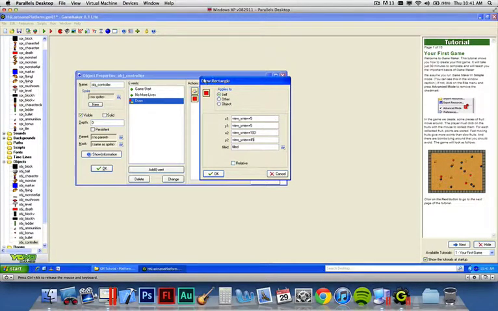So the starting point will be at 5, 5. The bottom corner will be over 100 to the right and down 45. So it'll be a rectangle like that. And it's going to be filled, and that's it. So we'll click OK.